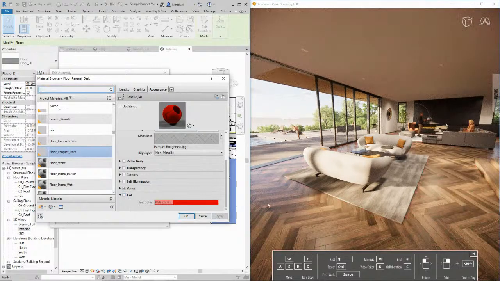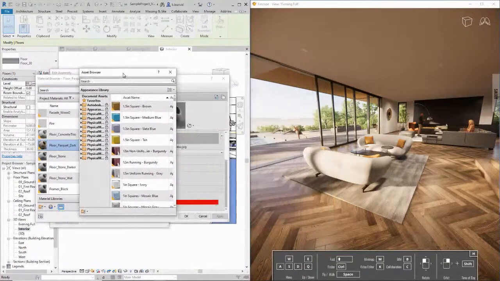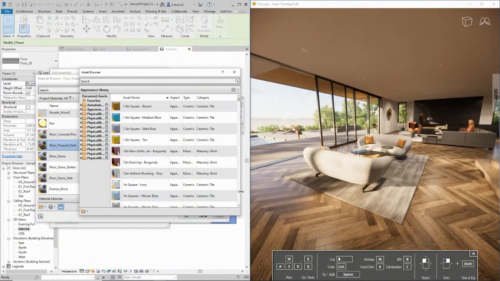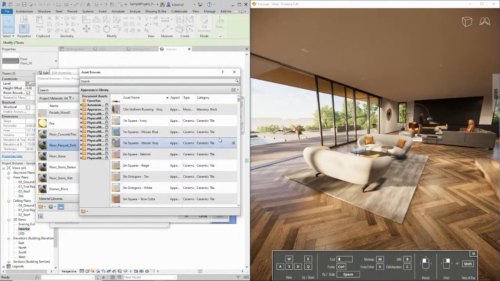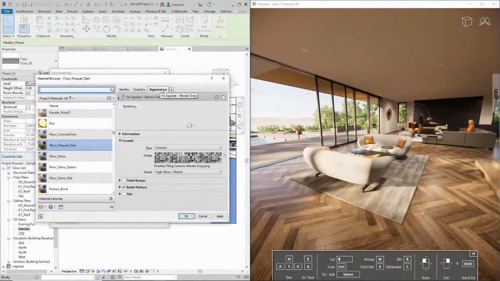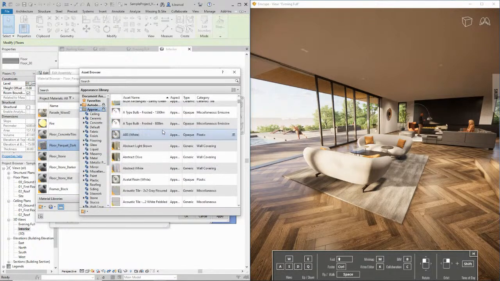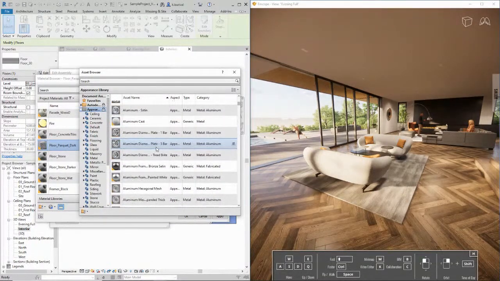We could go with this material. We could also go with any of the materials that come shipped with Revit. So if you don't want to create your own materials, that's fine. You can go with any of these. You can replace them, or replace the asset. Is it called asset? Yeah. So once again, we can click this little icon down here to open the asset browser. Go to this appearance library here, and we have literally hundreds of materials we can pick from. All of those work great.